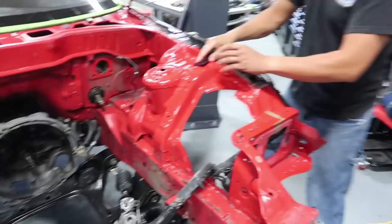After the Scotch-Brite cleaning is done, we'll Scotch-Brite the whole engine bay with Scotch-Brite pads and then clean all the residue off. At that point, we can start prepping it for paint. This process is going pretty smooth so far. Thanks to my dad and Ricky for helping me out, because doing this by myself, it would take a lot longer.